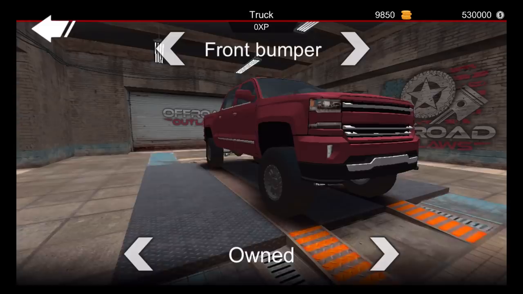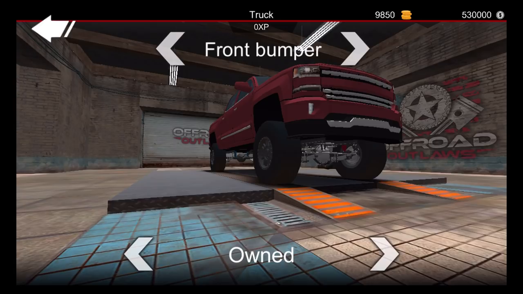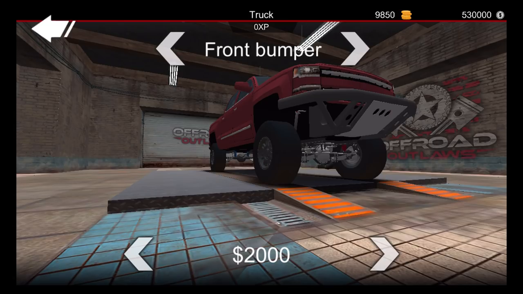So let's see. Body. Front bumper. And then, okay, bunch of different options. Okay, so you can actually remove it completely if you want. I'm going to go with a sort of pre-runner style bumper that will allow for a really big tire. So that's what we're going to run with.